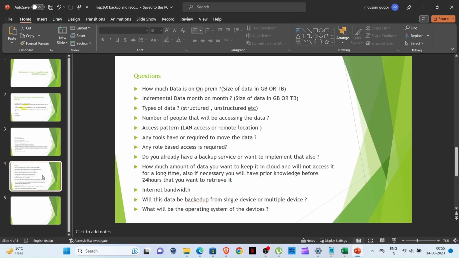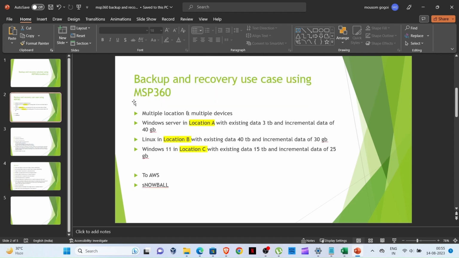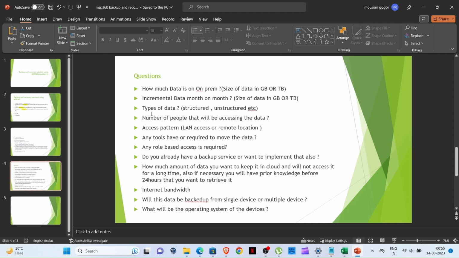Before providing this solution, we need to understand the current existing infrastructure. That's why we have this data. Again, we have discussed the on-premise data and incremental data here. Then types of data, structured or unstructured, and the number of people that will be accessing this data.